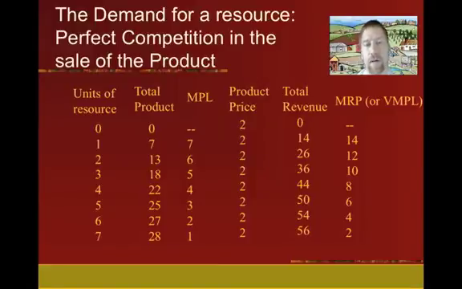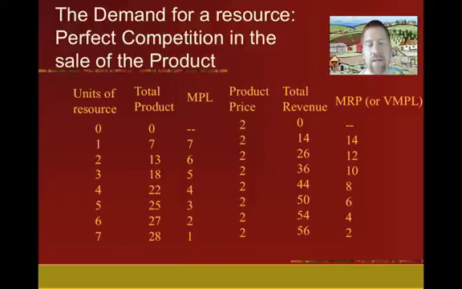Now, if you remember, we wanted to hire where the wage, or the MRC, is equal to the MRP. So if I tell you that the wage is going to be $10, how many laborers would you hire? Did you guess 3? Good. I probably didn't give you enough time on that. So check it out. If you look in your marginal revenue product curve, that's 10. You can find $10, go all the way over, and there's 3 is the number of resources that you could hire. That's where your MRP will be equal to MRC.